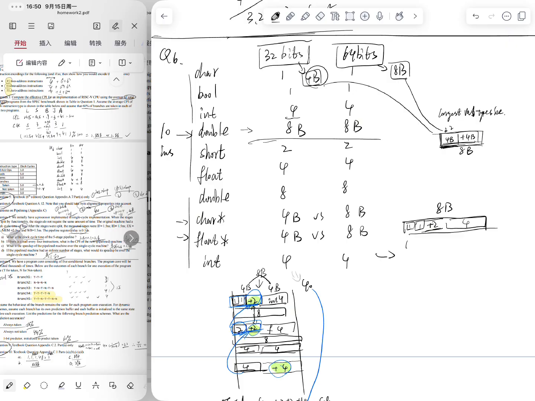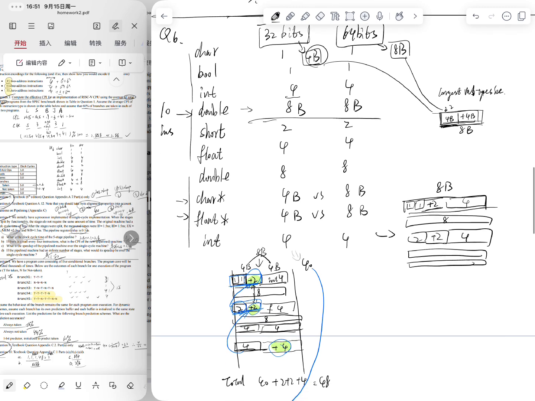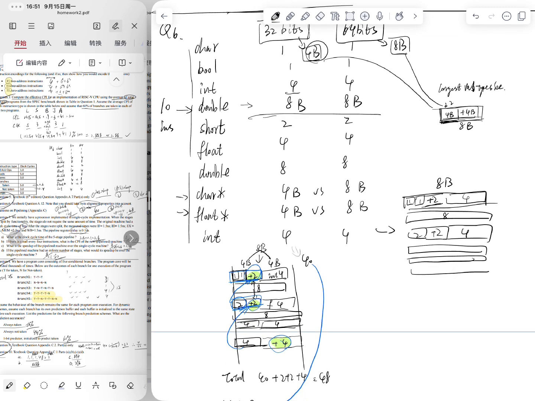And then we have the double is 8, and short is 2. Okay, plus 2 to satisfy alignment, and then 4 for float, and then double for 8, char pointer for 8, floating pointer for 8, and integer here is 4, and also plus 4 to satisfy an 8-byte system.